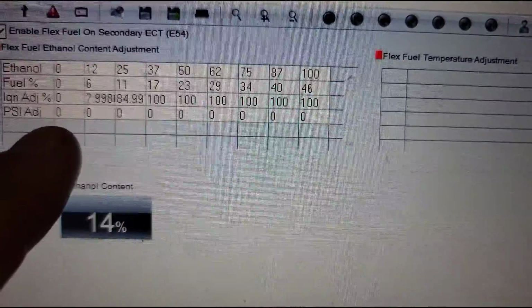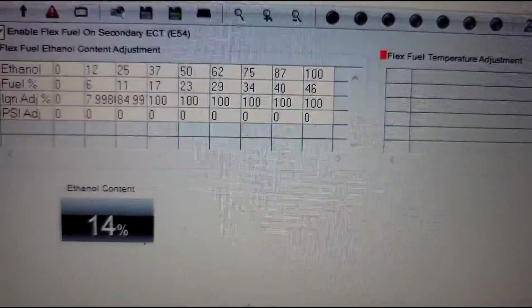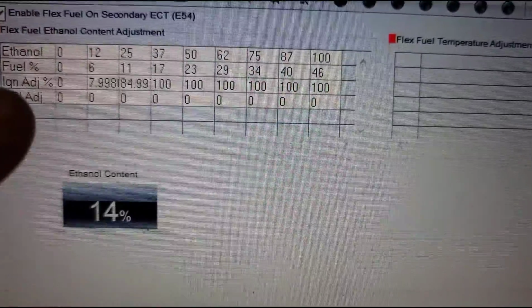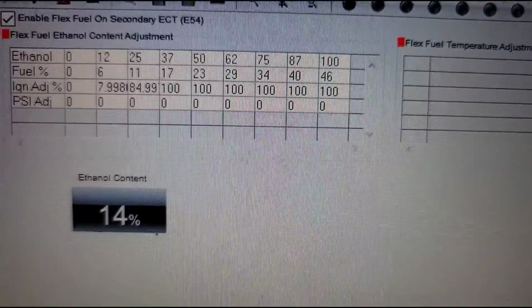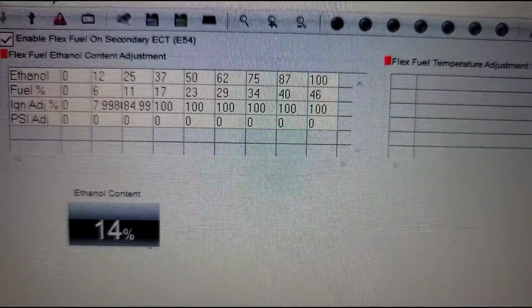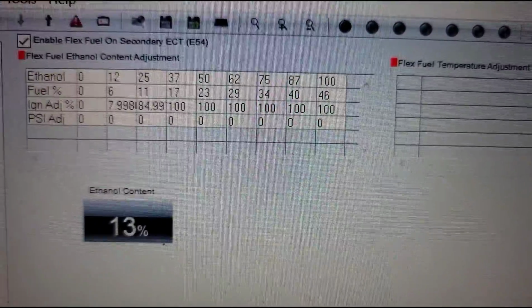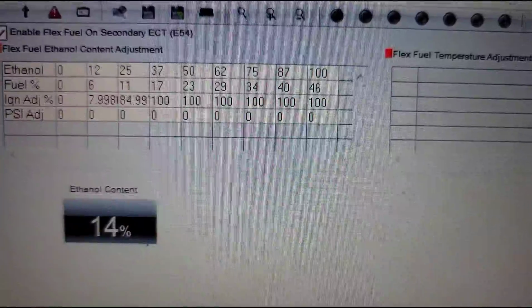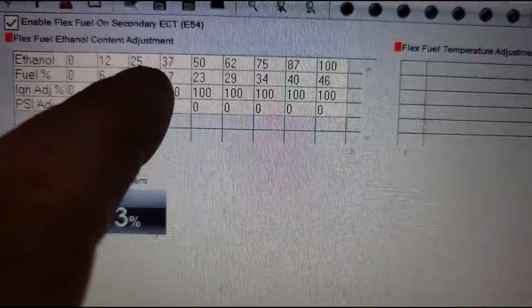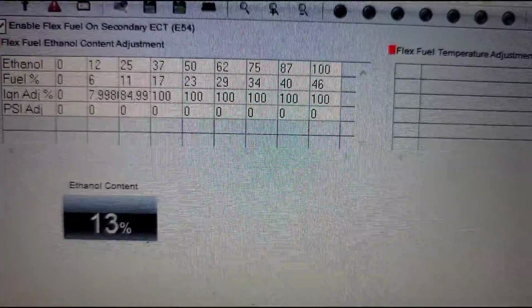And what you see up here is all the stock settings that would come in the ktuner program itself, or the map. He was here previously. He wasn't dynoed for flex fuel, so none of this was touched. This is what we're going to be doing to confirm all of this is correct. And if it's not correct, I will see it, and then I'll make any changes that I need to make accordingly. The fuel percentage is how much more fuel it's going to add per ethanol content, which you can see up here, the ethanol content. The ignition adjustment is how much more timing it's going to add.